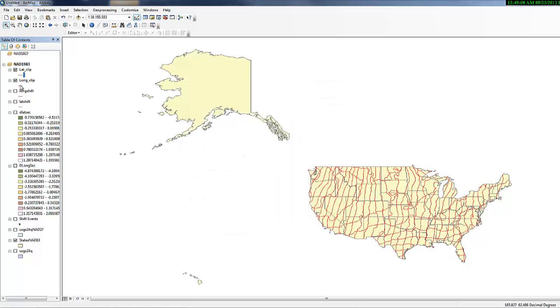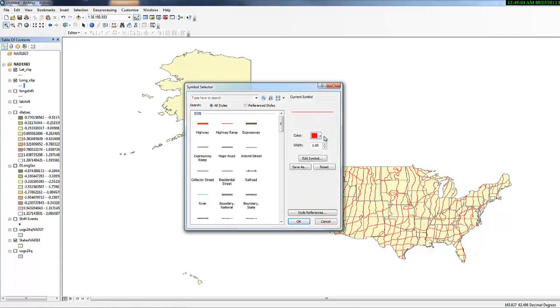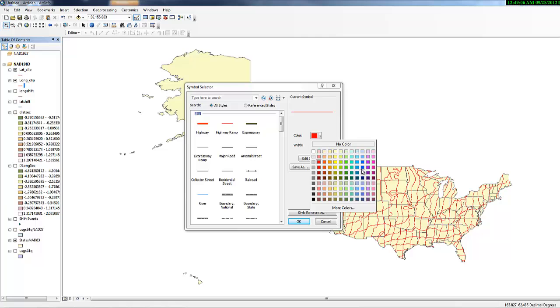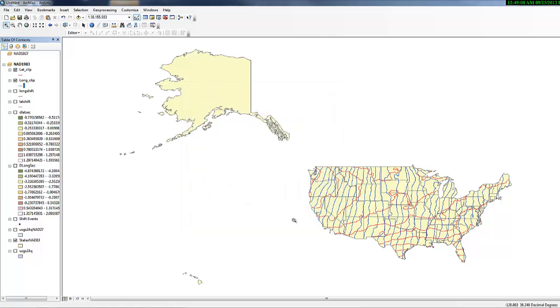Okay, and then we're going to make the latitude red and the longitude blue. Okay, now that looks good. So we have this here.